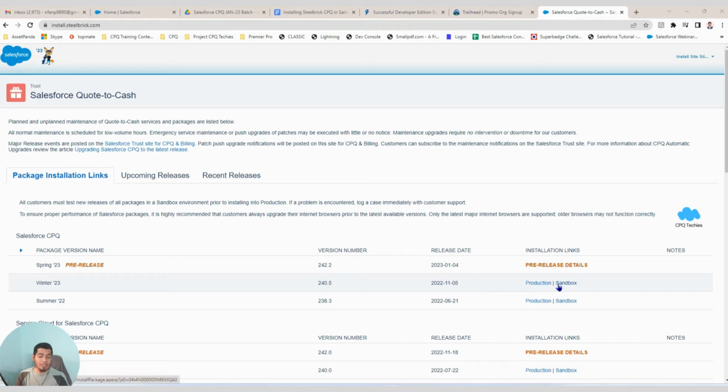And the sandbox org is the UAT or QA org, where we test things like automation testing and all the testing-related scenarios. After successfully testing all the changes, we deploy them into production.